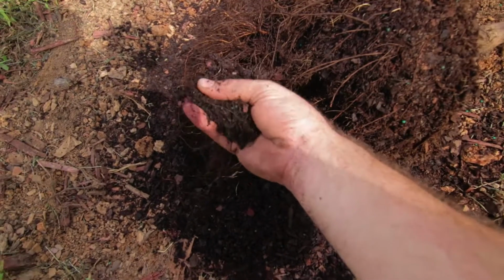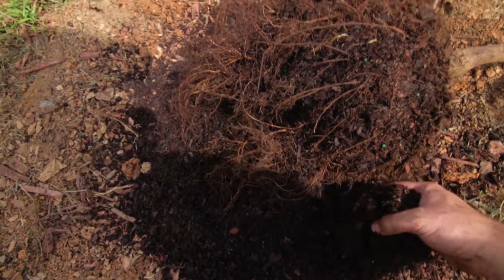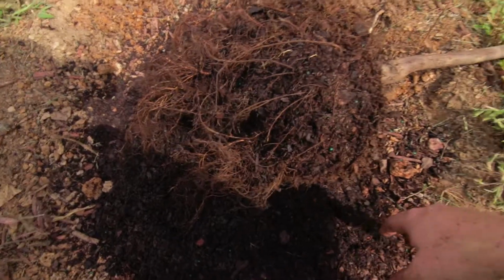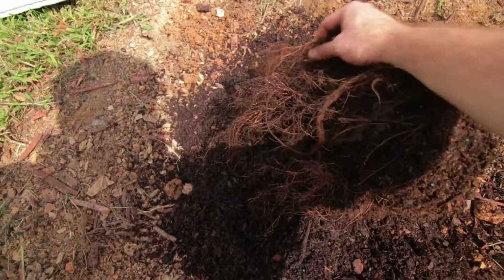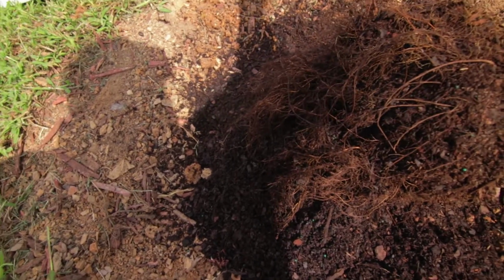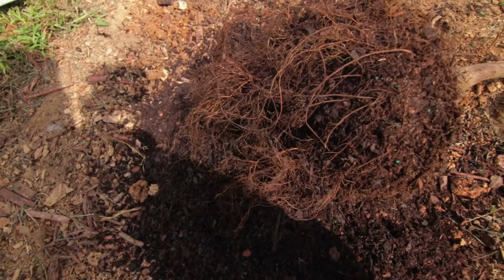Here's the potting soil that it grew in, so I'll save some of that, but dig some of that out. My wife's actually going to get a stake so I can stake this into the ground so it stays. Hopefully this tree works. I'd like it to, and hopefully this helps it. This one right here is a big one. This is going to be a big root, so I'm going to make sure that's out when I plant it sideways. But that's what I saw on YouTube, and so it has to be true.